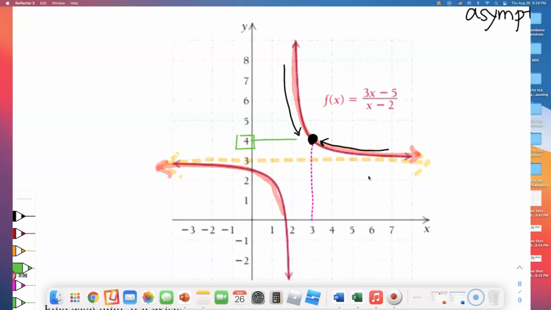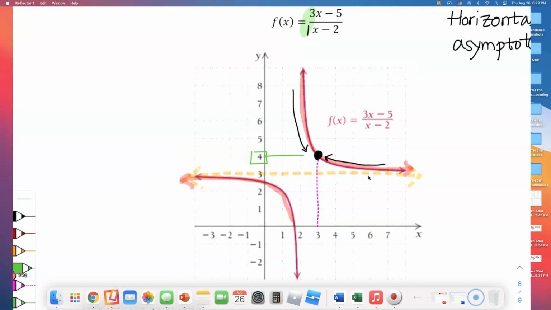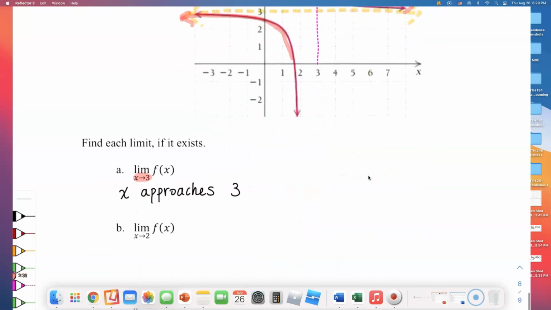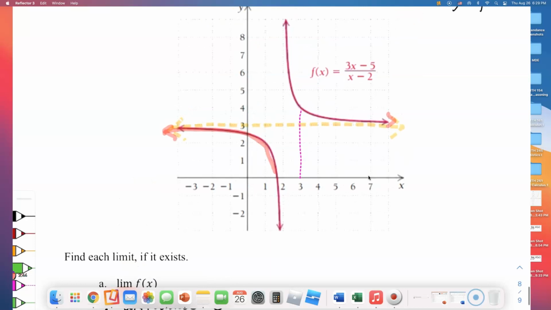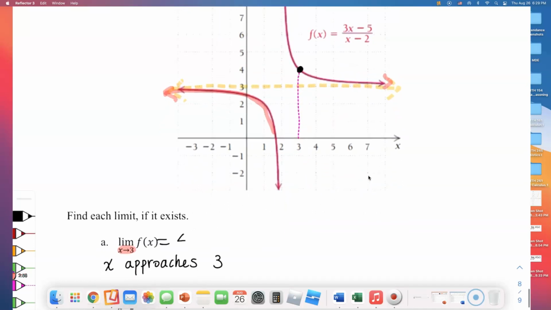So that was kind of odd. I don't think that was a typo. Maybe I was trying to ask you to do 2. All right, but the answer is 4 because what they were asking for was the limit of f of x as x approaches 3. So at x equals 3, we had a point here. We did actually have a solid graph. Okay, it's a smooth graph. That means we have a closed circle. In that case, the limit is simply going to be its y value, 4. That was a little bit easier, unexpected, because I wanted to do some infinities and things like that. All right, what's next?